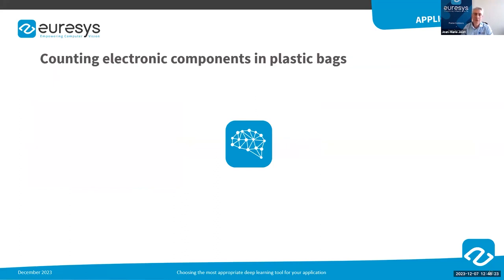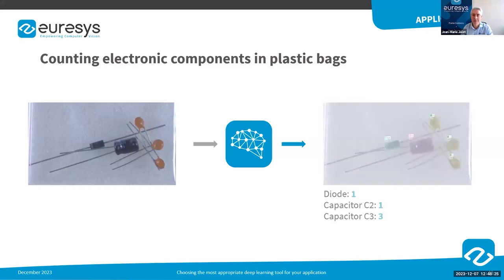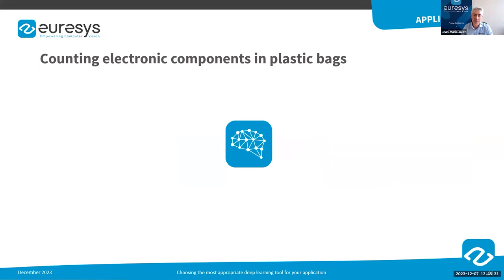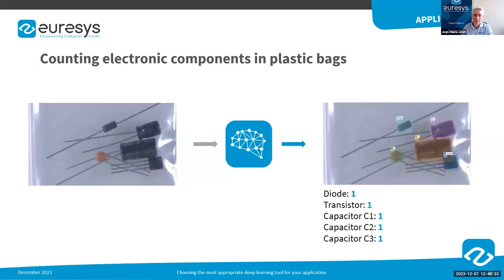So now suppose that we need to count objects of various types that are placed in bulk and possibly overlapping each other. We also need to identify each object. Well, if we have to count objects, identify them, and if they may overlap, this is typically a job for EasyLocate.